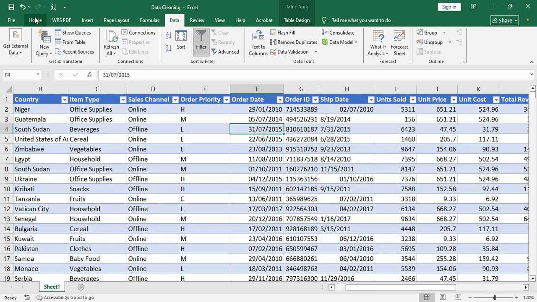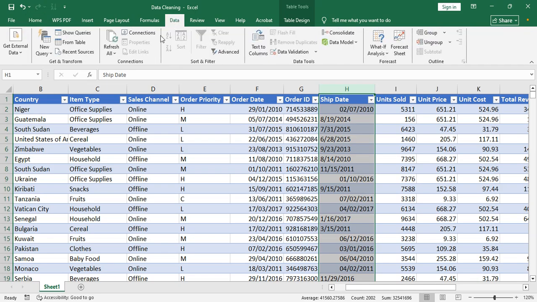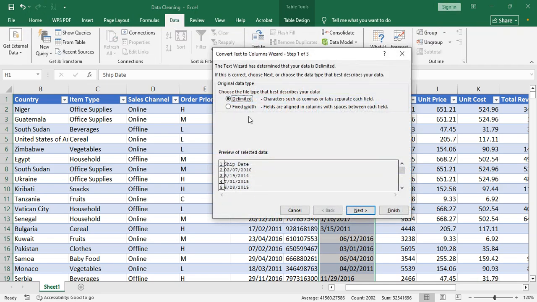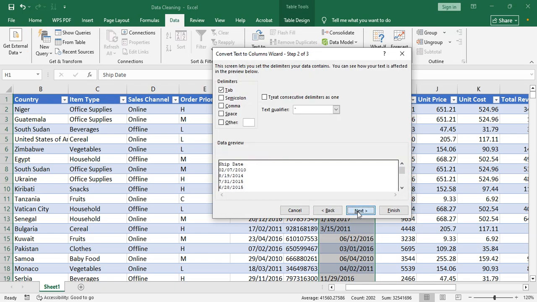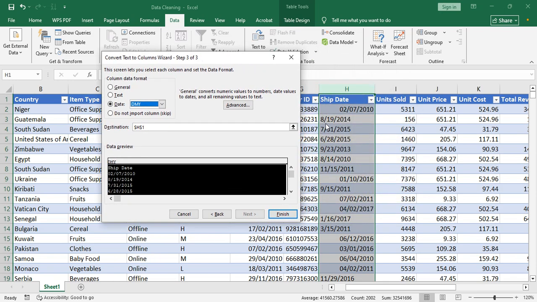And let's go back to our home tab. Once I click on any of them, it tells me that they are now recognized as dates. Beautiful. Let's do the same thing for our ship date column here. You guessed right, data, text to columns, nothing here, next, nothing here, next, and then the same thing applies here.